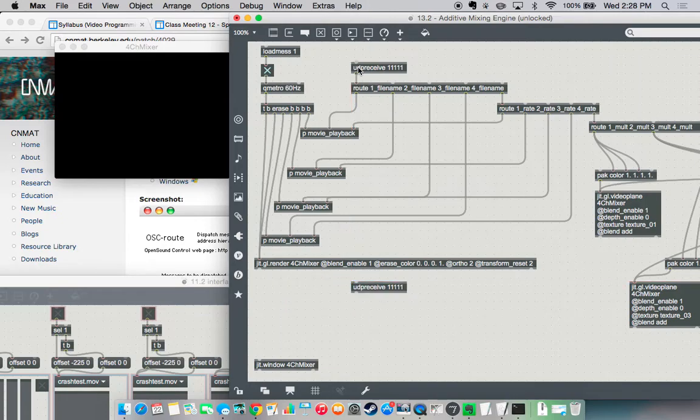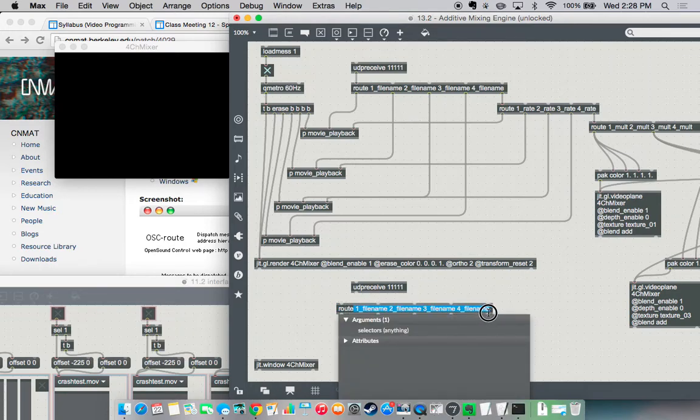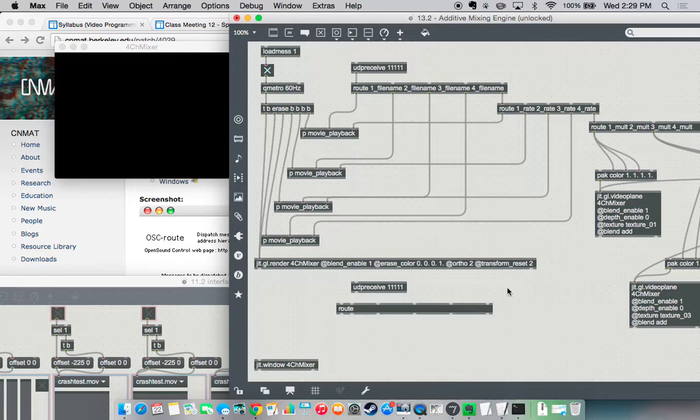So anything that comes in from this UDP will also be coming in from this one, but because we're only looking at these specific things, it's not going to matter. We can have more than one of these receives.